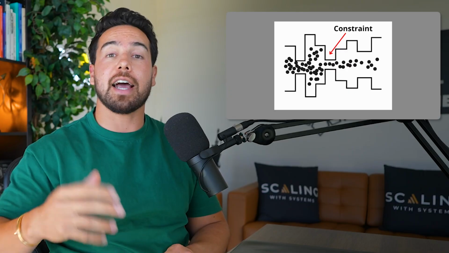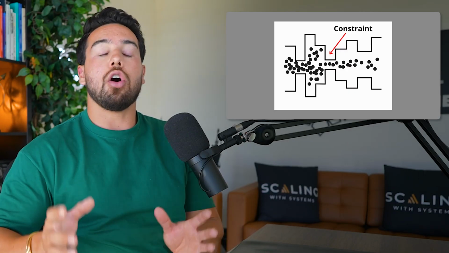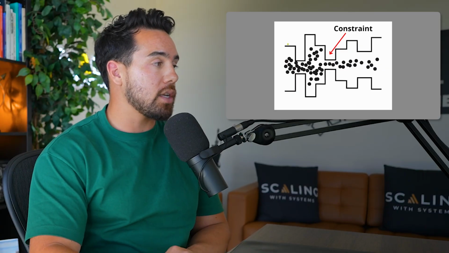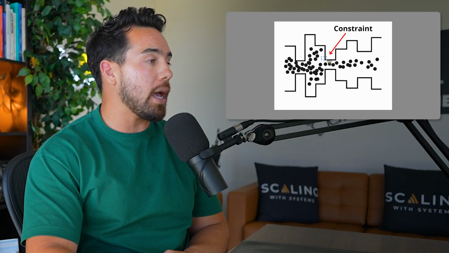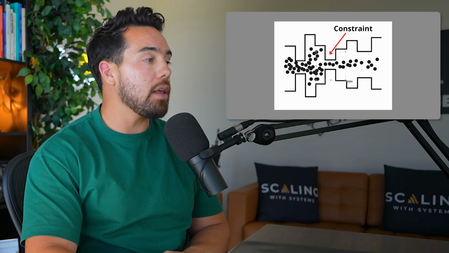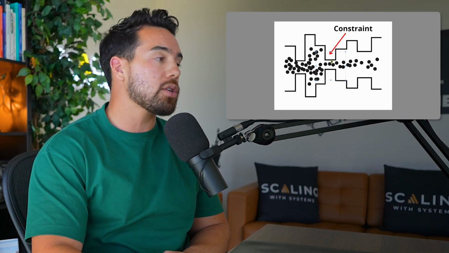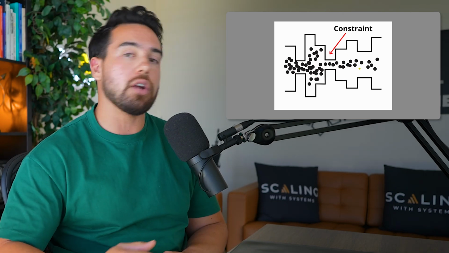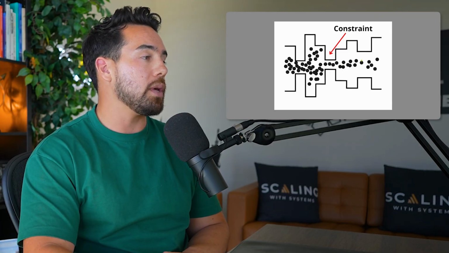Now, a big mistake that I see a lot of my clients and a lot of business owners making is that they treat all constraints the same. In reality, and this is a graphic that I use to illustrate this with my clients, you can see here that in this example, there are two pretty obvious constraints, and there's another constraint over here. But in reality, this is the constraint that you need to work to solve first, because if you're able to solve this one, this is the one that's constricting the most flow, and you'll automatically start generating more leads, calls, sales, and clients for your business, right?